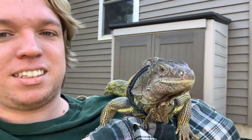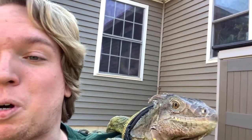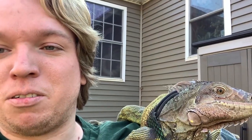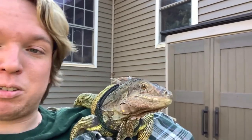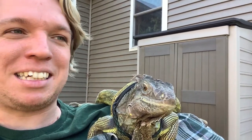But this is Levi. The goal originally this spring was to build outdoor lizard enclosures right here where you're looking. But with COVID and lack of shows and not much income coming in, that's probably going to be postponed either to the fall or next year. So stay tuned — outdoor lizard enclosures. I'm going to build one for the two iguanas, one for the tegu, and maybe one for the ornate monitor lizard.